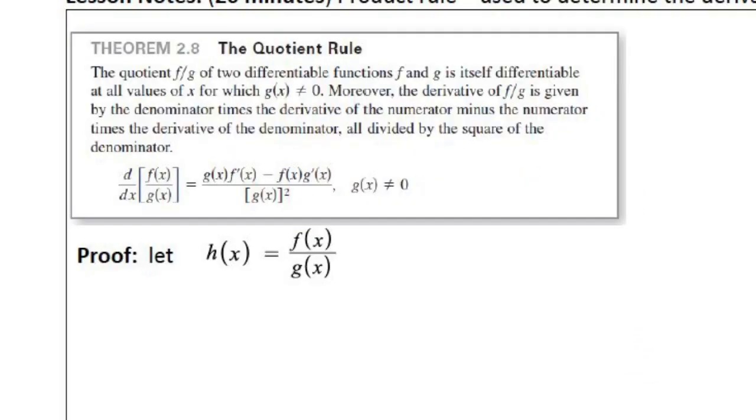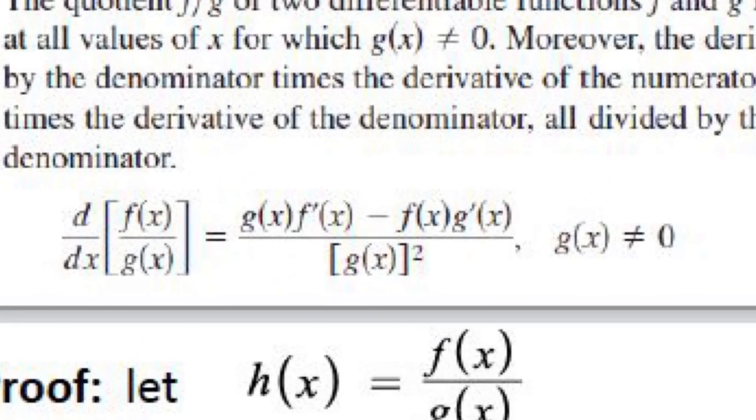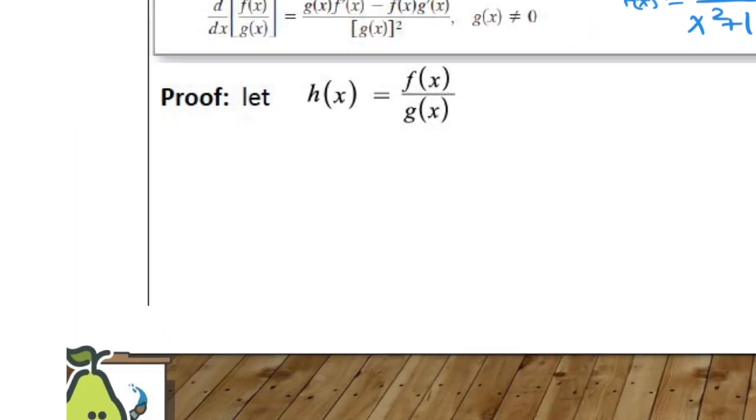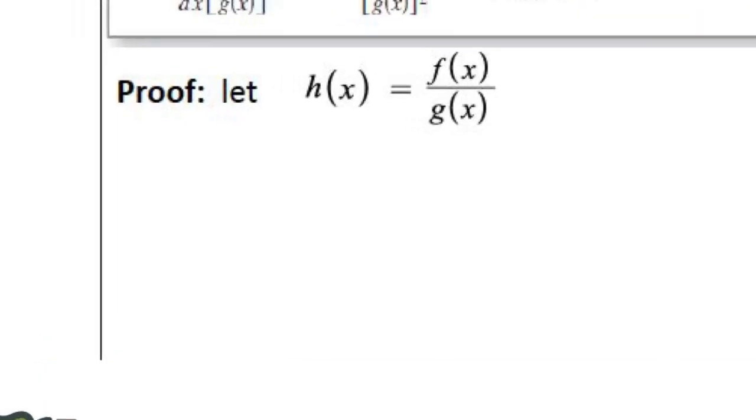Let's go back to the lesson preview for just a minute. Do you recall that question D said f of x equals the sine of x divided by x squared plus 1? So f of x is obviously not a product. So we need a different rule, the quotient rule. So look at the quotient rule for just a minute. It's a bit complex. However, let's go over the proof because I love a good proof.